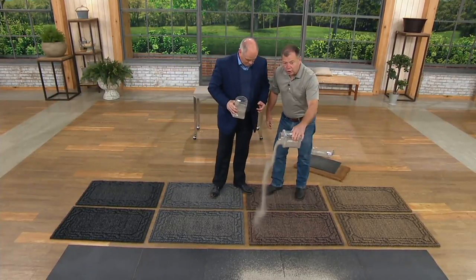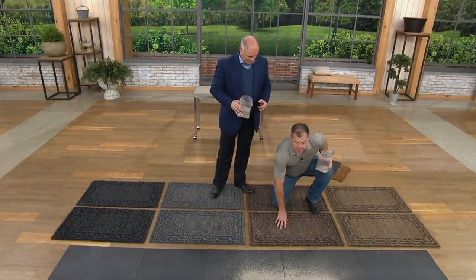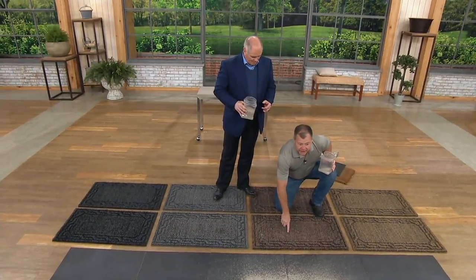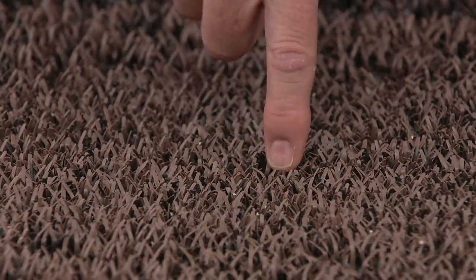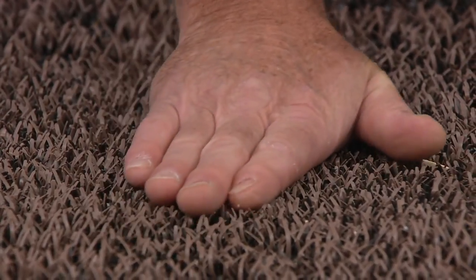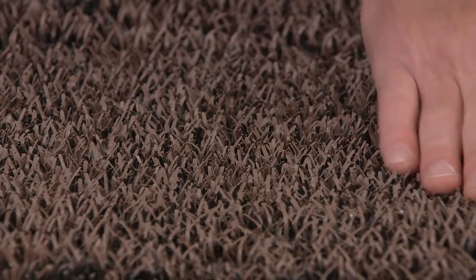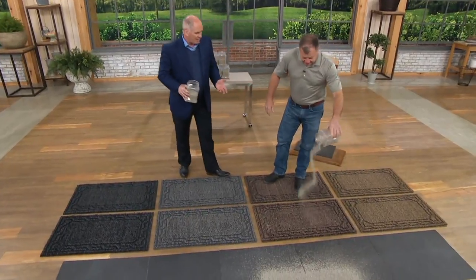Keep your hardwood floor looking good. I'm pouring five more pounds of dirt into this doormat — watch my finger. When I push it down into the mat, the bristles are almost an inch long. So when a person wipes their foot on the top of this mat, all the dirt goes to the bottom, meaning you always step on a clean mat and the mat always retains its cleaning capability.